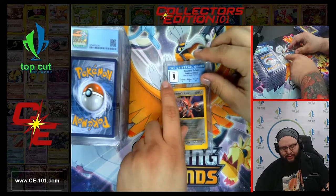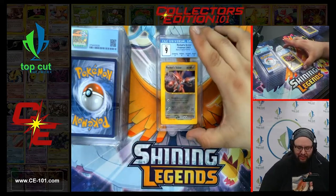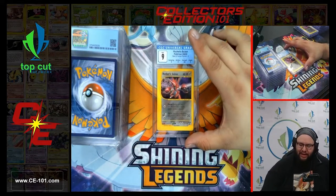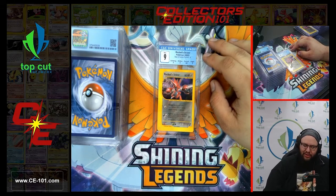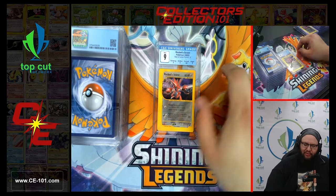Next up, another Rocket Scizor with another grade 9. 9 centering, 9 surface, 8.5 corners, and 9 on the edges. Pretty comparable to the last one. I think the last one had a couple more subgrades to it.